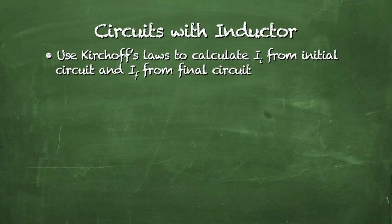How do we deal with circuits containing inductors? Well, if the change in voltage depends on the change in current divided by the change in time, you can see that we're dealing with a time interval. We have an initial time and a final time. What you do is you use Kirchhoff's laws to calculate the initial current from the initial circuit and the final current from the final circuit.